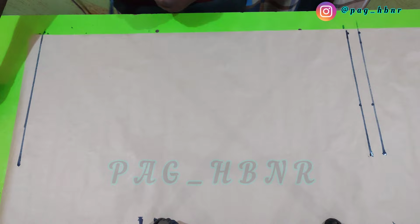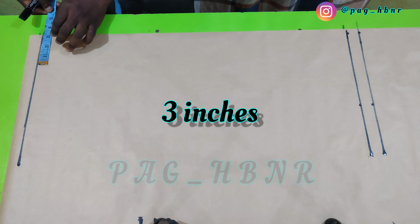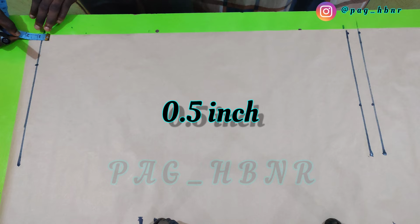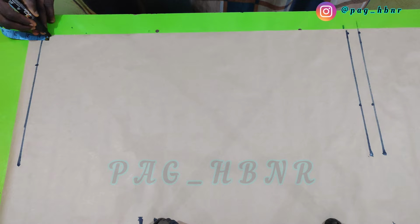So I'm going to mark 3 inches inward like this, and after marking the 3 inches inward, I will mark 0.5 downward, and I will try to make a bit of a curve for the backdrop. So the round neck secret is that the cloth neck must be bigger than the actual neck measurement by 2 inches.